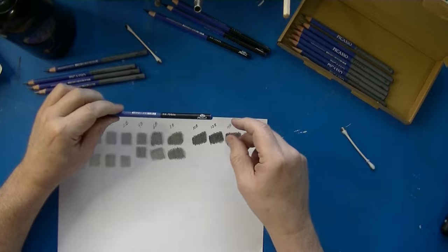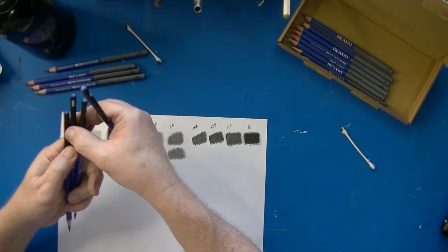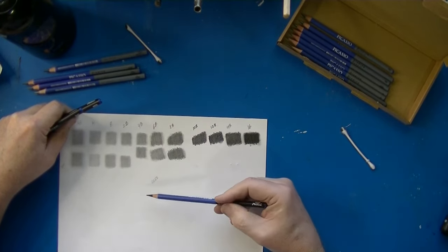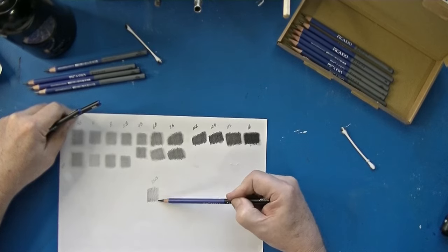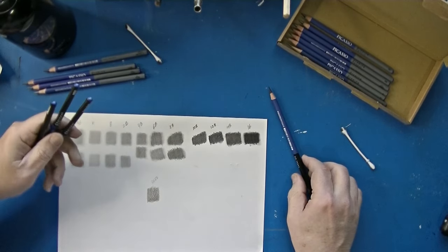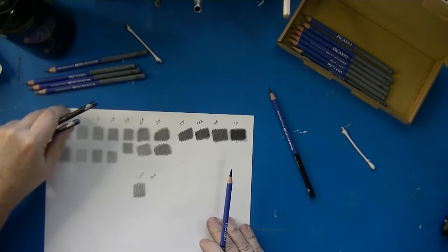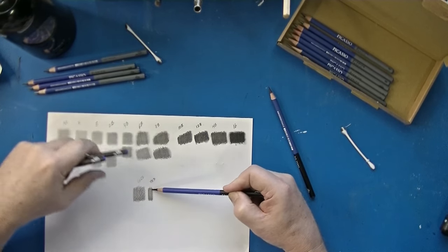And lastly, I'm going to go ahead and shade with these charcoal pencils here real quick. Starting with, let's see, we have hard. Well, that's hard. That is really hard. Okay, and you should be able to hear that one. That's a hard charcoal pencil right there. Give it a little bit here. All right, that's a hard. And then we want medium. Medium. You can tell these are charcoal by the feel. Okay, it's softer and darker. That's what you want.